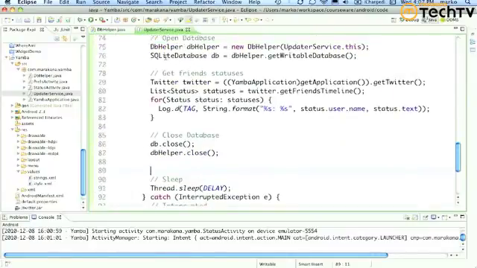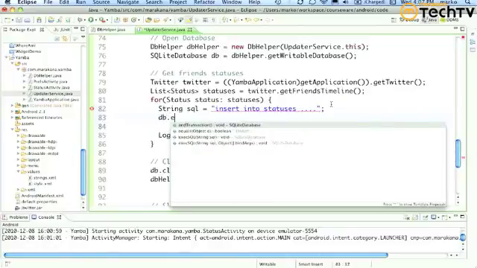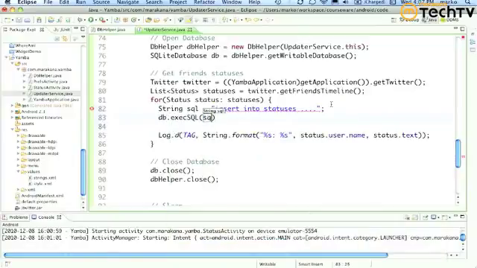We could now create a SQL string, and then create some kind of, don't do this, insert into statuses, blah, blah, blah, right? I could create it here and then run my db.execSQL and be done, right? But there are lots of things that are wrong with this approach.